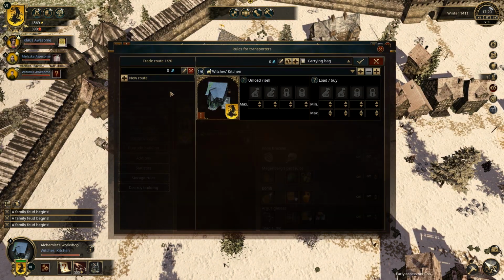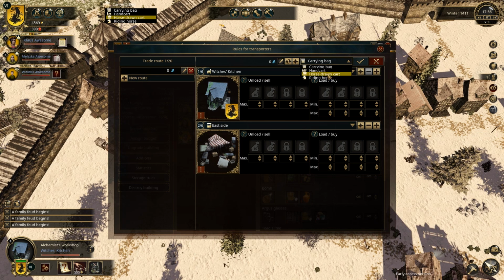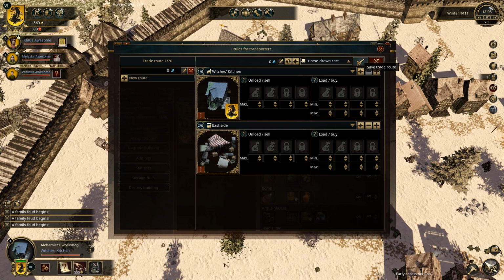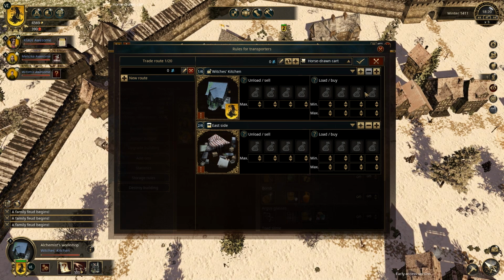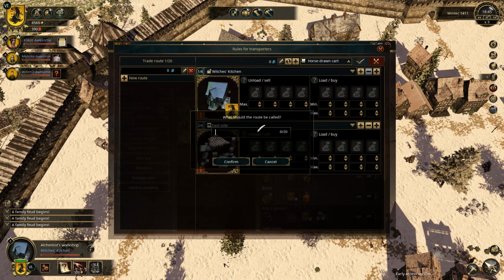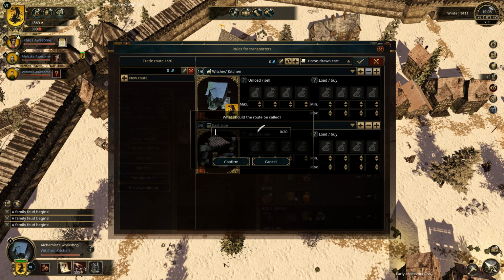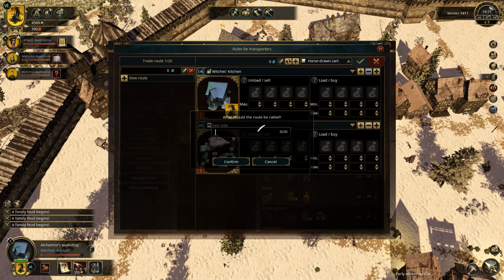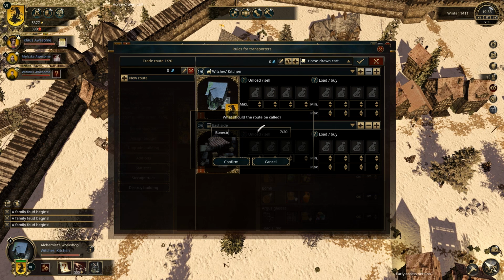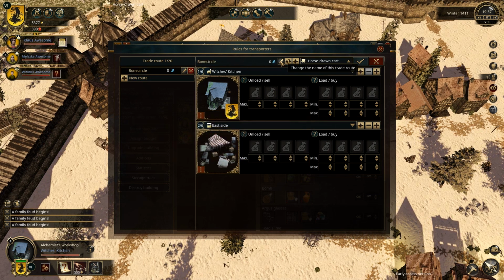Now, here is a thing that people have been asking me about a lot, and that is how do I set up a route properly? Now, I always recommend using horse-drawn cart, so it has all 4 slots at 20. That's the thing you want. Okay, don't choose anything else. Be smart about it. Name it. You can name it whatever you want. I'm gonna call it bone circle. And by naming it, you just press it here.